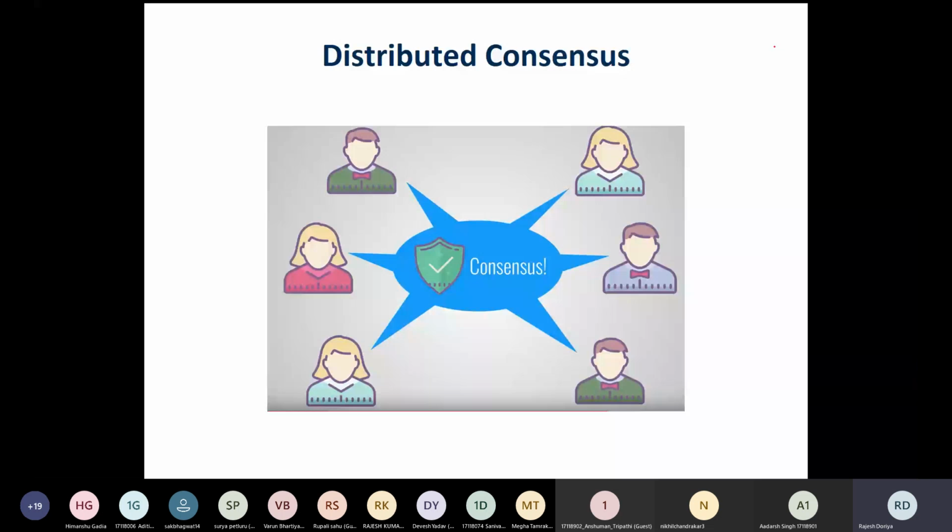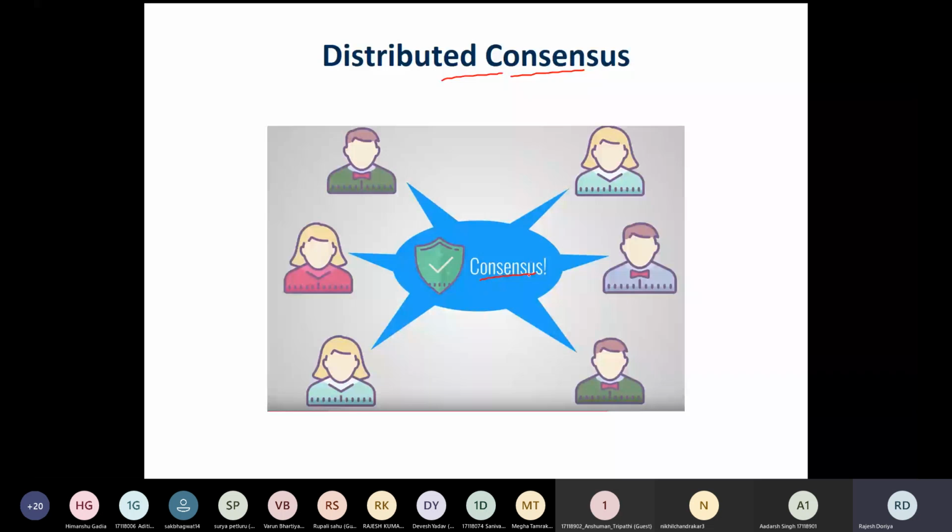So first we are going to discuss the problem of distributed consensus. In a distributed system, since we have a number of nodes, a number of systems, there is a need for coordination and communication among all those systems, right? There may be some number of tasks which we want to execute, maybe collectively or individually, but there will be some sort of intercommunication, right? So for a certain number of tasks, we may want to have consensus among our peers. Now we are going to see how exactly we establish a consensus in a distributed system.